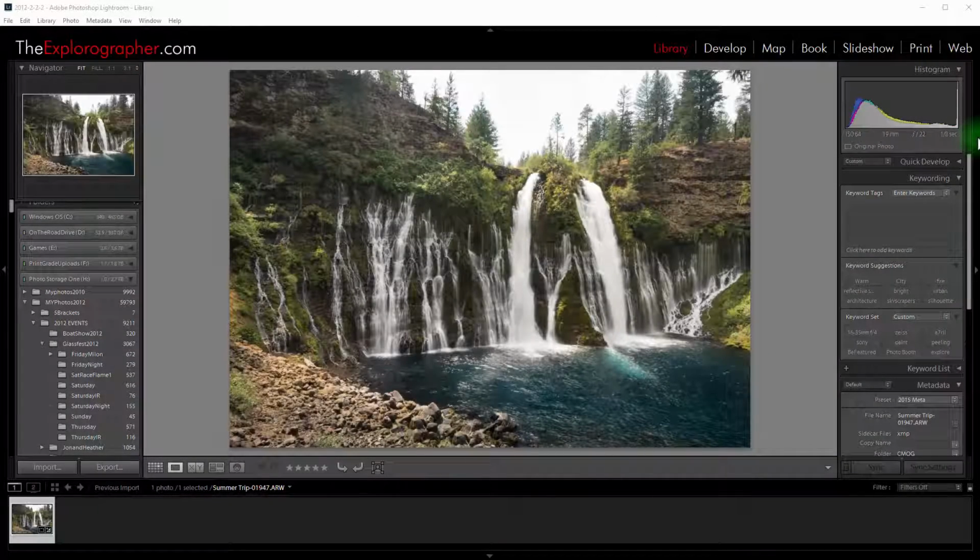Alright guys, I was watching a hangout the other day and one of my apprentices brought this shot in, Lisa Speakman. Lisa, thank you so much for allowing me to do this to your photo and help you out a little bit and help other folks as well. But she was having a lot of trouble with the sky in this shot.